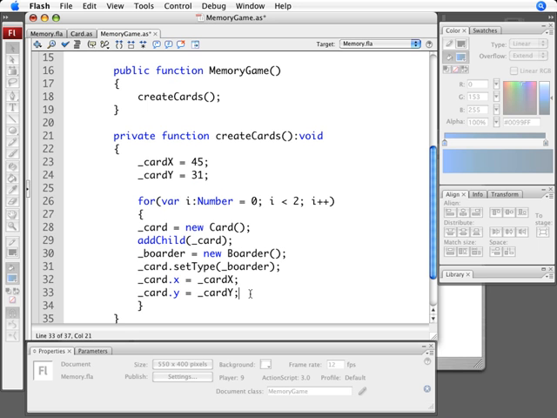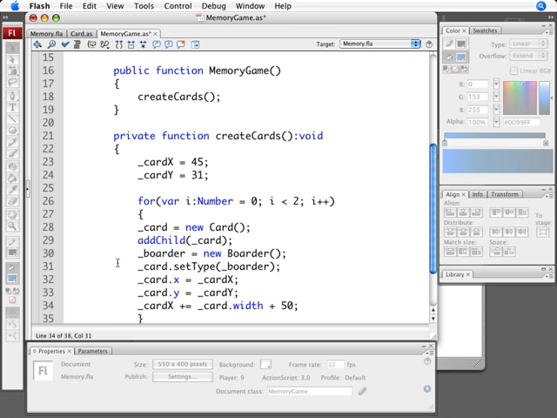Now on this line, let's add a little bit to our cardX value so that the next card that gets created is shifted over some more pixels, so it won't be laying right on top of the card before it. So type _cardX plus equals _card.width plus 50.